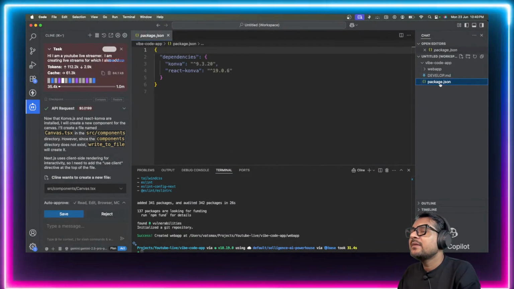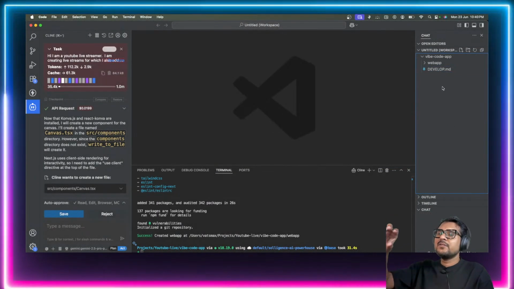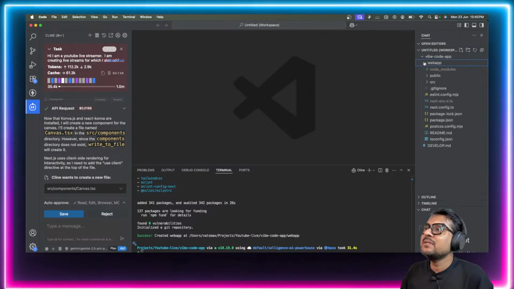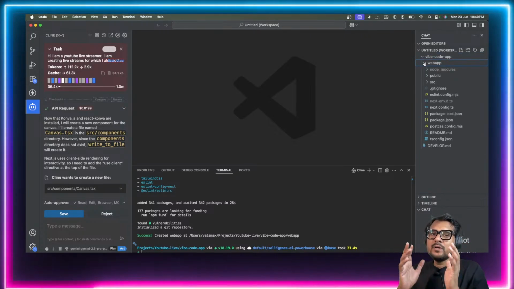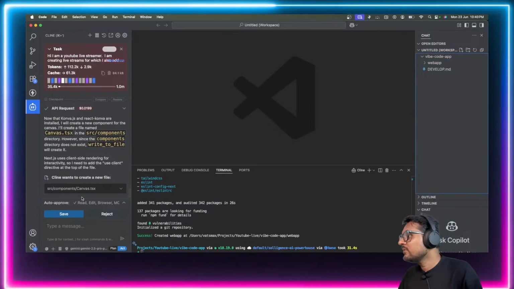The only thing that is needed is this develop.md file, which is our plan for the project. So under this folder of our vibe code app, this project folder, we have just the develop.md, and the Next app is stored inside this web app directory. Okay, so this is how it looks.